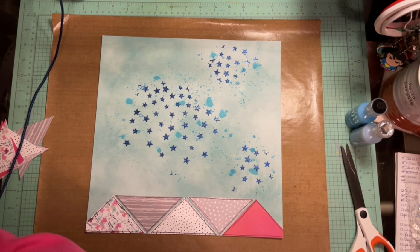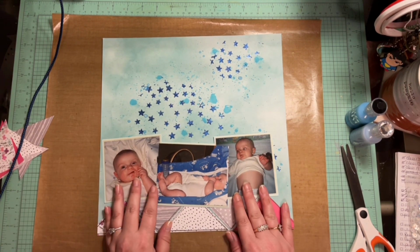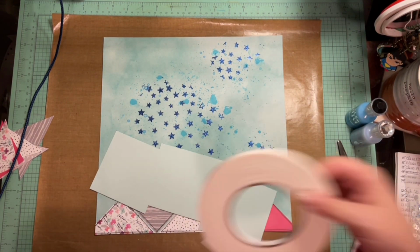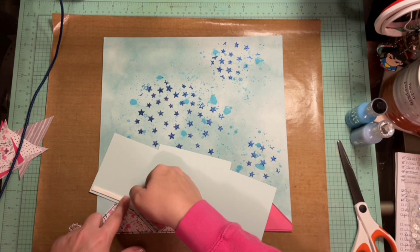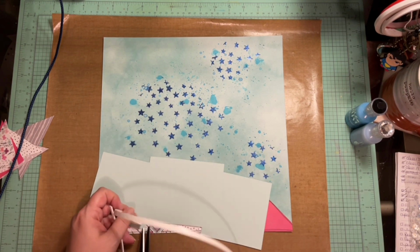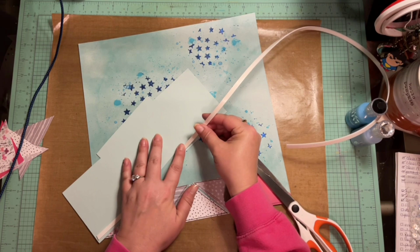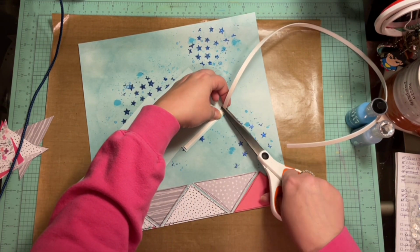So now I'm going to come in and stick my photo cluster down. See how I covered up that whole one? Oh, so sad. But I'm going to pop that up on foam. Now this is the foam that I got from Spiegelmom Scraps. And I cut that too long, so I rode the struggle bus for a minute until I got a handle on it.